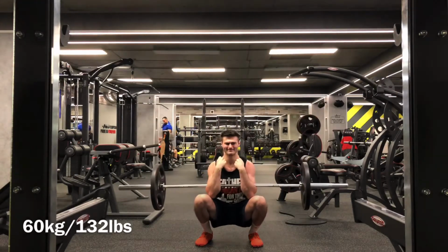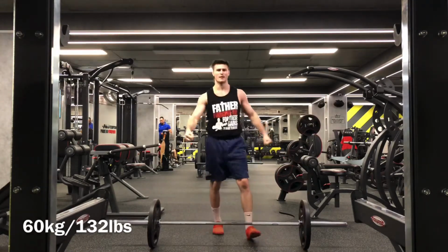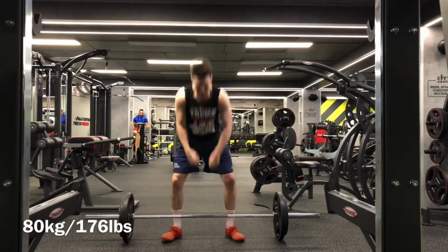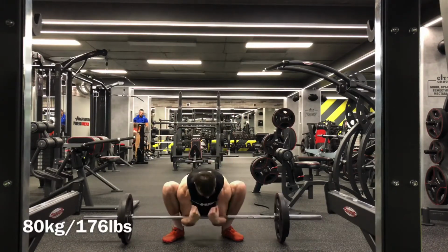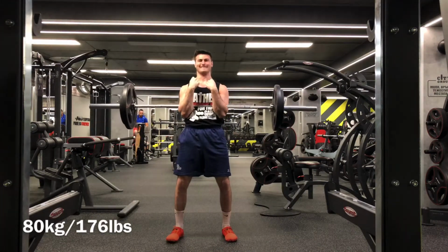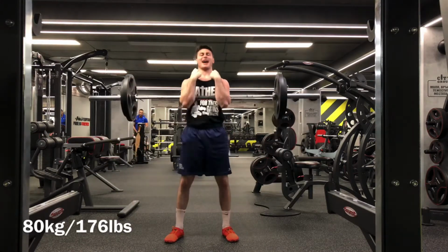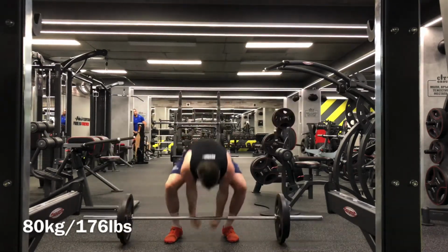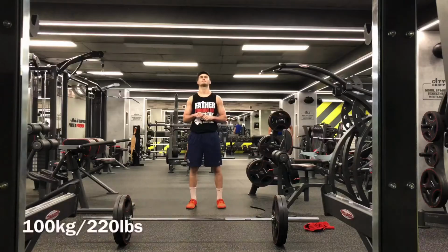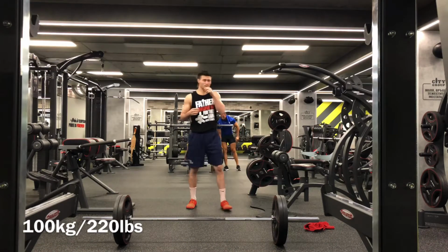And the reason I'm doing Zercher deadlifts and Zercher squats is because you need to be able to strengthen your back in ways that aren't just your usual deadlift. Because, I mean, this is for people who are in a more advanced, high-level athlete stage. But if you're trying to become good at being strong in many different scenarios, you need to be able to have a strong back in different positions. You can't just rely on always having a straight back.